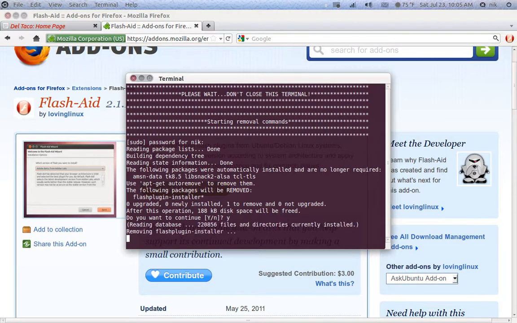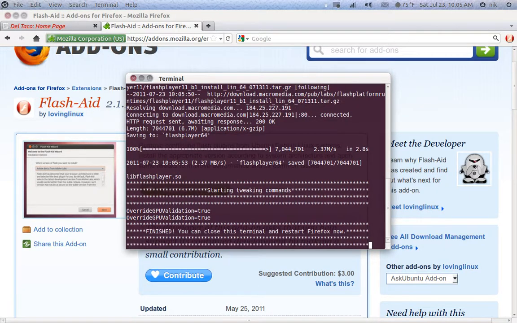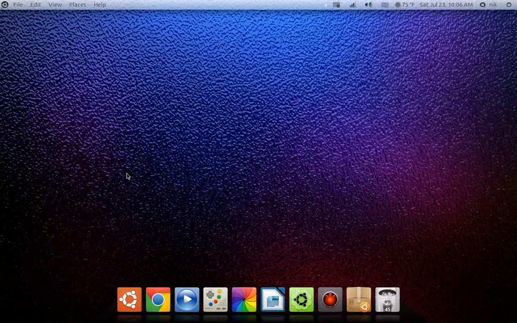And I guess this is like a temporary fix or something, because I know that the newer version of Flash came out already, and I'm not too sure if this is a wrapper or what. I'll read up on it. I'll send you a link or something. All right, go ahead and close it off. Restart it.